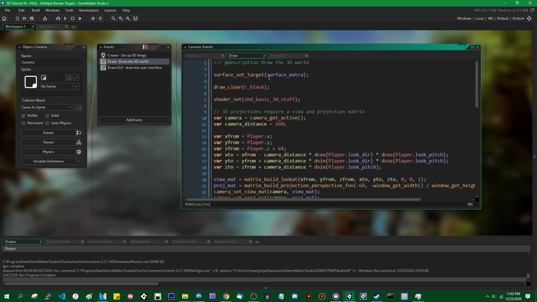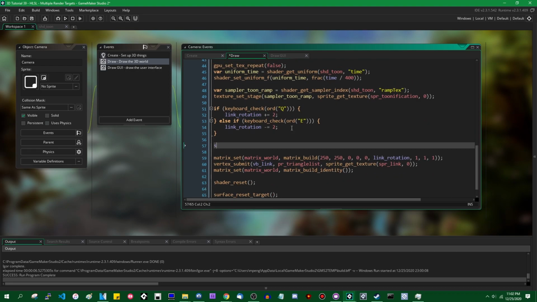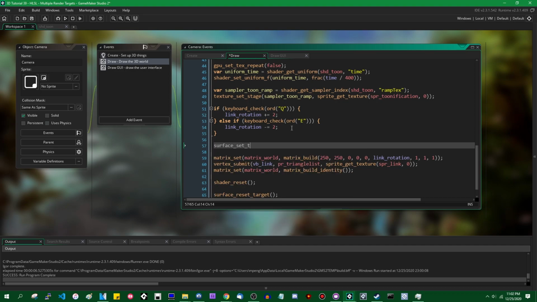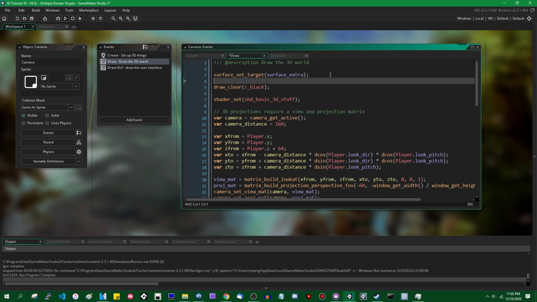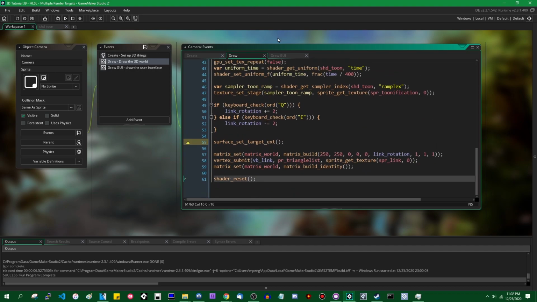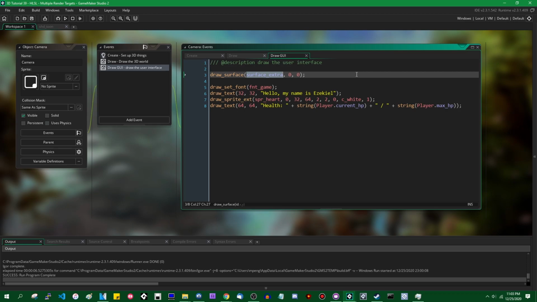So in a similar fashion to when you set the main surface target using the surface_set_target function, this basically replaces the application surface in whatever you're drawing. There is another function called surface, and you may have seen this while poking around, set_target_extended. There is an extended version of this function, and this takes two arguments. This takes an index and an ID. I am going to stop drawing to the secondary surface, and I'm going to resume drawing to the application surface to hopefully make things simpler.